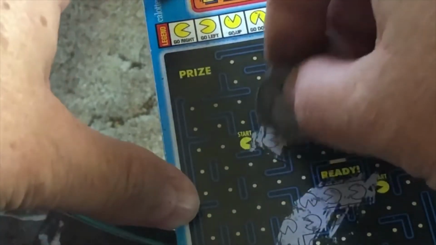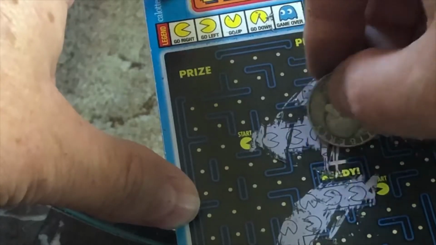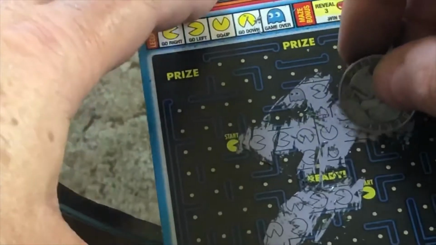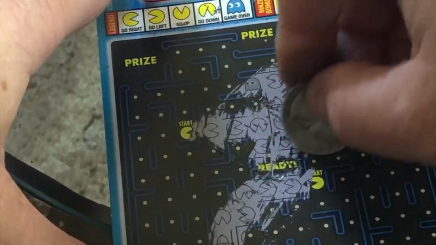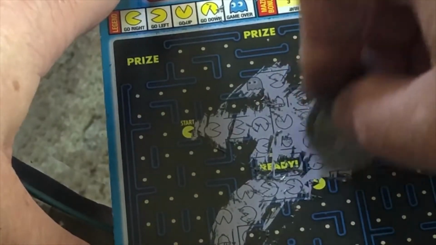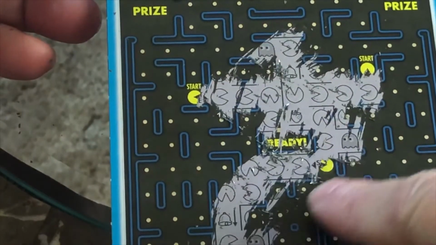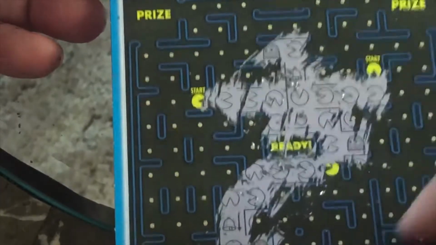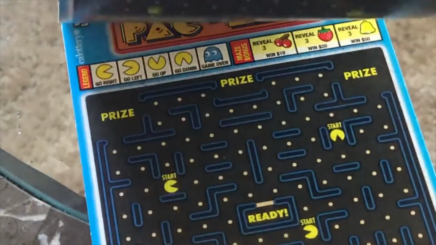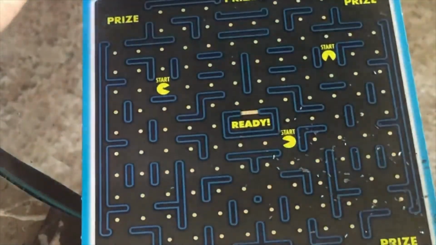All right, so last one, we're going right, and down, and then right. And then we got the strawberry, and then down, and to the right, and a ghost. All right, so strawberry and two bells. So that is not a winner. All right.